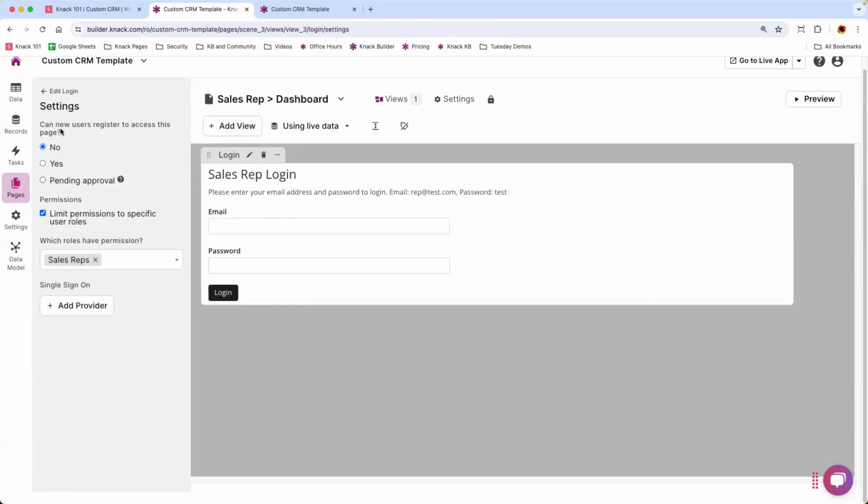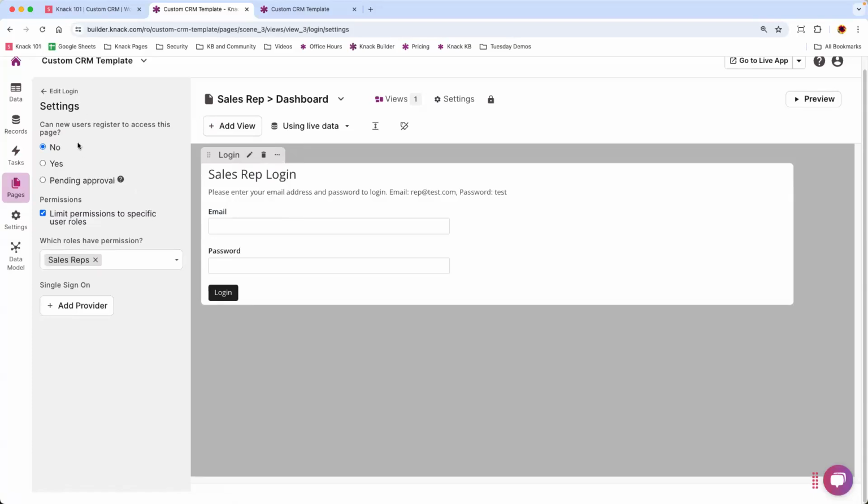So again, your views, just like your fields, have quite a few settings. So don't be afraid to just click into things and give yourself time to explore what settings are available. You'll see pencil icons, you'll see the three dots. Let yourself click on these things so you can see what's there.